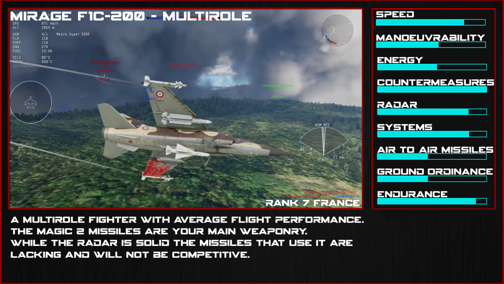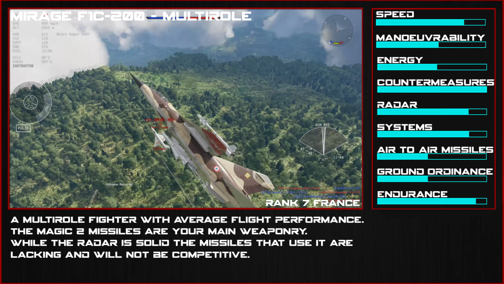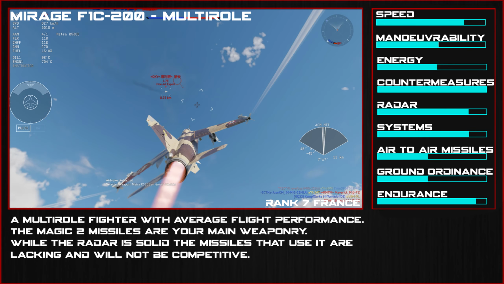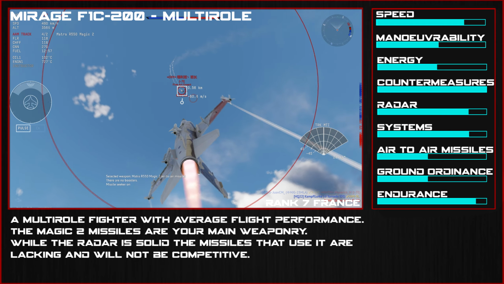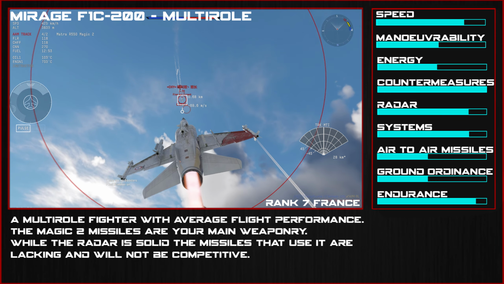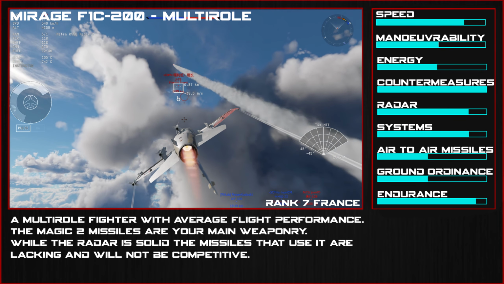It either does fantastically or you get absolutely nothing done. Then we have the Mirage F1C-200. When it comes to the French tech tree, it's probably the best thing to pick up. However, the flight performance is rather average. It is decently fast, it's slightly more maneuverable than something like a Phantom, and it does hold its energy quite well at high speed, so much so that you will find yourself constantly passing out.